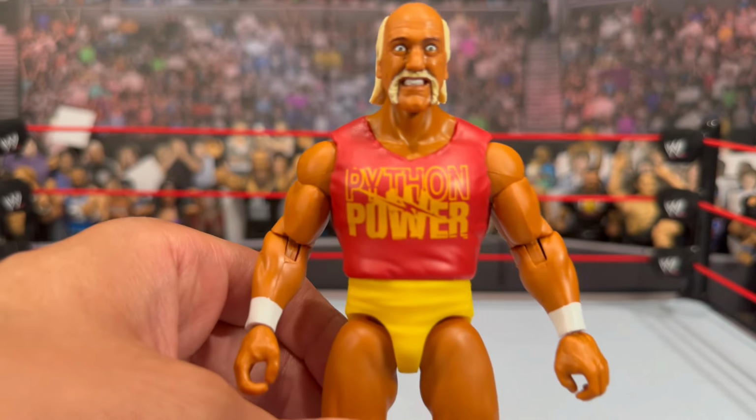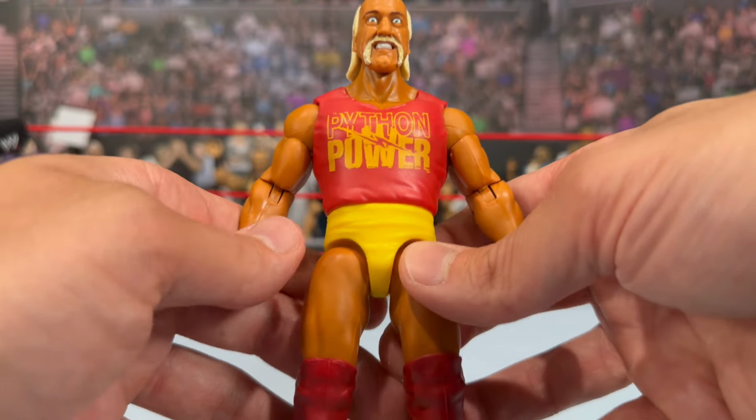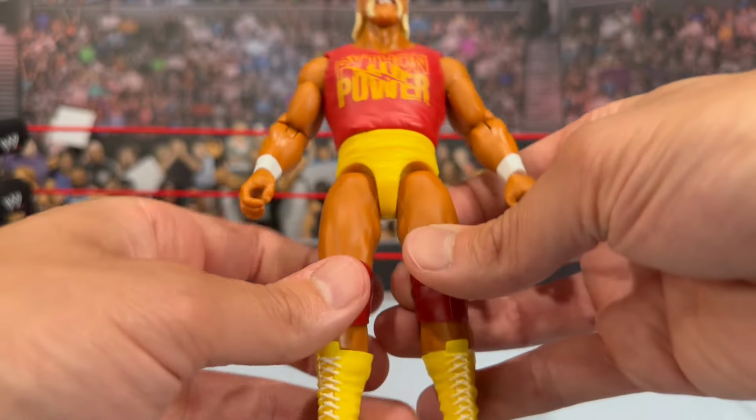You want to take a look. You can see the Python Power shirt looks really nice. For the trunks, your standard Hulk Hogan yellow trunks with the red knee pads. Same articulation as the prior figures.